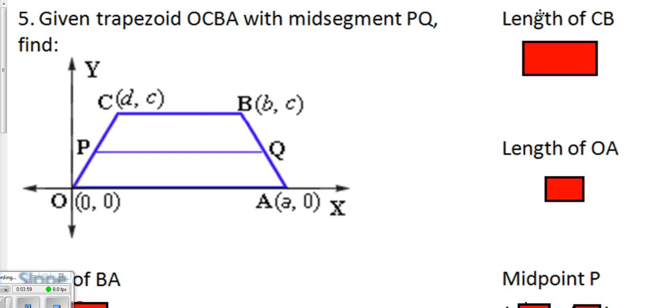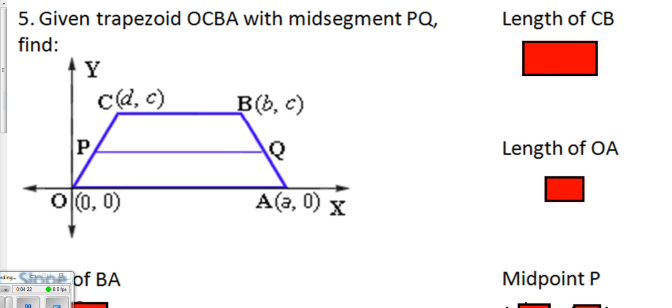Let's look at our last one then. This one will get kind of goofy. We're using the same ideas as our last problem, number 4, and looking at these saying, all right, this is at 0, 0, this is at A, 0. We weren't given an actual value, this is a variable amount. Same thing, this is 0, 0, this is D, C.